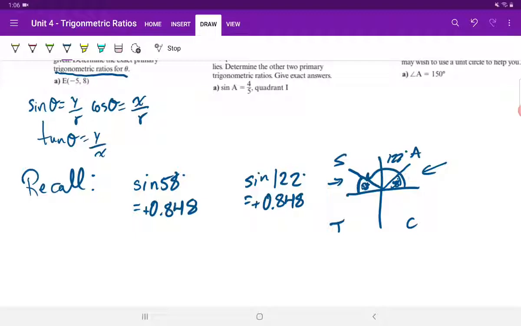Again, that is because our y value is on the positive y-axis. And remember that your r, or the radius of your unit circle, is always positive. It's a measurement. It is never a negative value. You always take the absolute value of a measurement. So just remember that this is going to come in handy again in this lesson, that all these ratios occur in two different quadrants. So there are always going to be two different angles that provide the same answer. Keep that in mind.